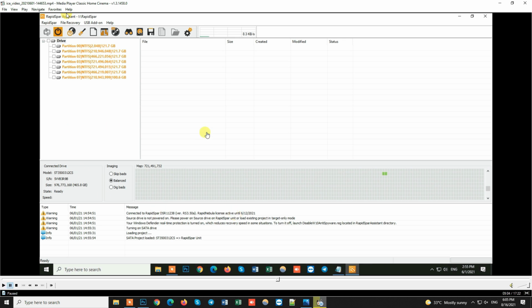Okay friends, as soon as I created a new project and proceeded, here you can see that the entire 500 GB hard drive has been detected. The serial number, model number, everything is displayed correctly, meaning that, yes, it's a hardware specialty. So the device that doesn't allow the drive to be opened directly inside the computer, you connect it to the hardware, and then it shows you the data.